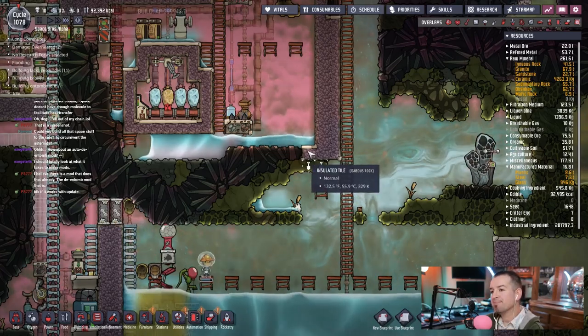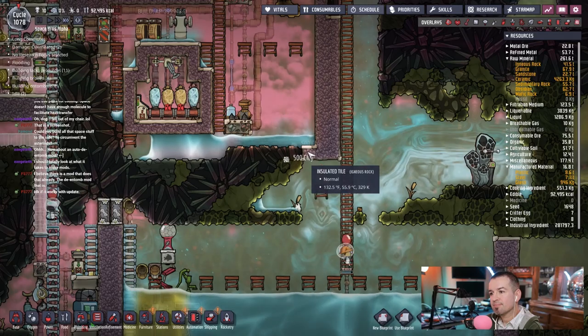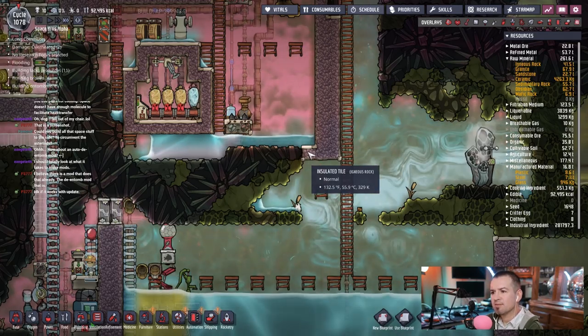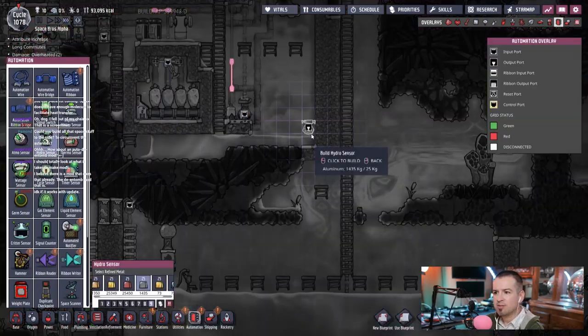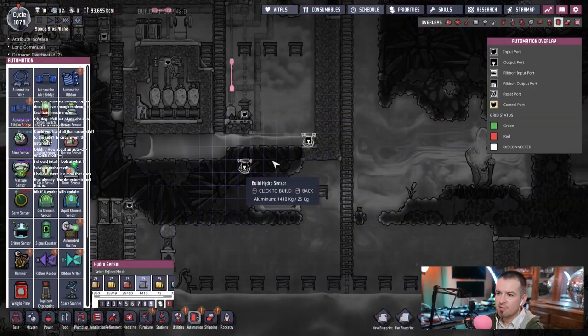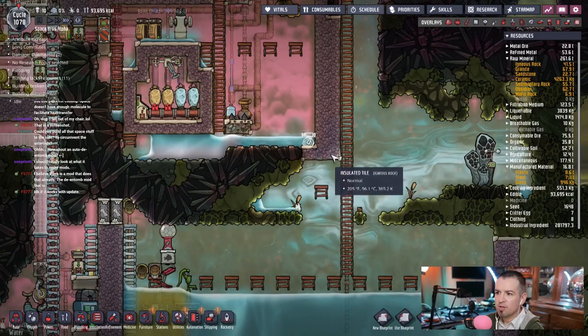So then let's put a door there. Yeah, that's what we'll do. Put a door there. Yeah. All right, let's do that. Put a hydro sensor. Hydro sensor goes right there. What's that made out of? Hold on a second. Aluminum.